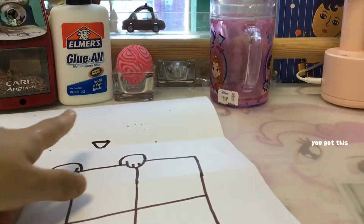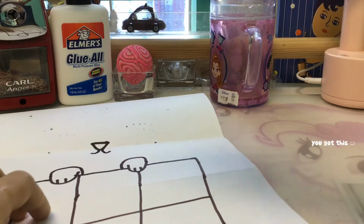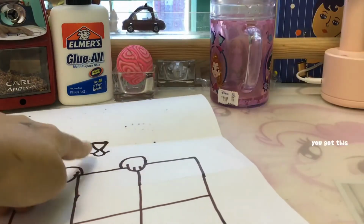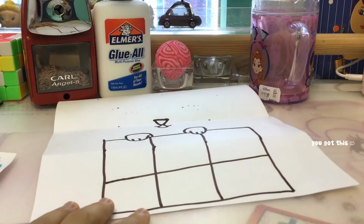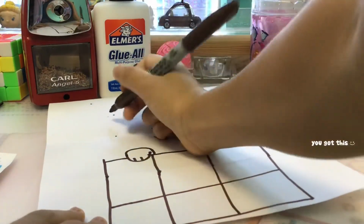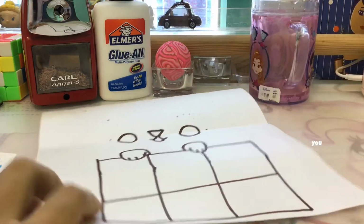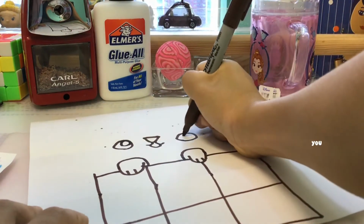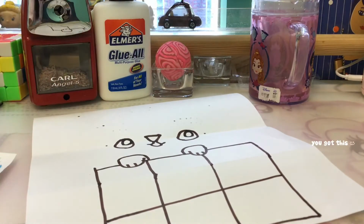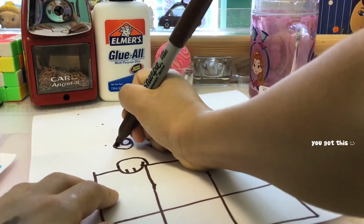Here, like a mouth, which is a duck mouth. But today we're not gonna draw a duck. We're just gonna draw a puppy. We're just gonna draw the tongue for the puppy. And then now let's draw two circles, which are the same size. And we're just gonna draw another circle here, watching that side. We can color these.